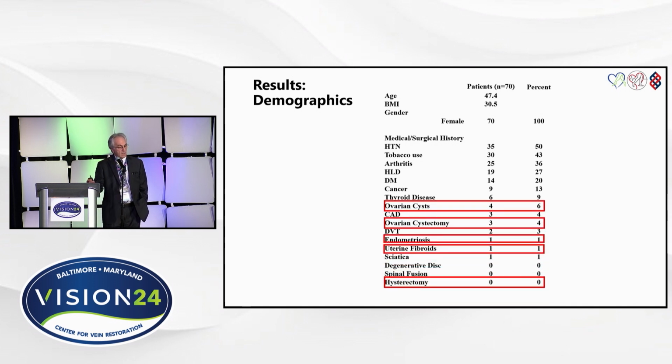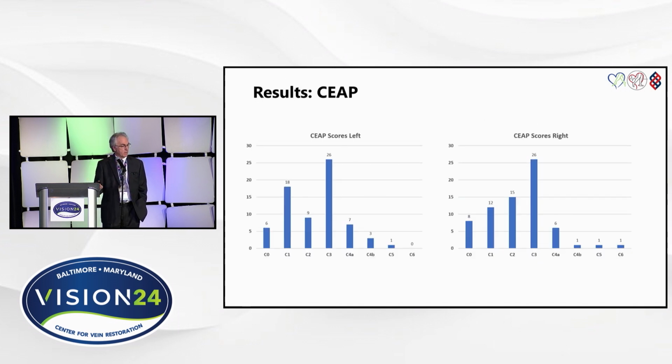Again, just to emphasize that we did see patients who had ovarian cysts. As Levon had mentioned, all of these patients had a gynecologic evaluation beforehand, but it is not uncommon to see concomitant gynecologic disorders with a pelvic venous disorder. So if you do have a gynecologic disorder, it doesn't necessarily mean that you don't have a pelvic venous problem as well. Please keep that in mind.